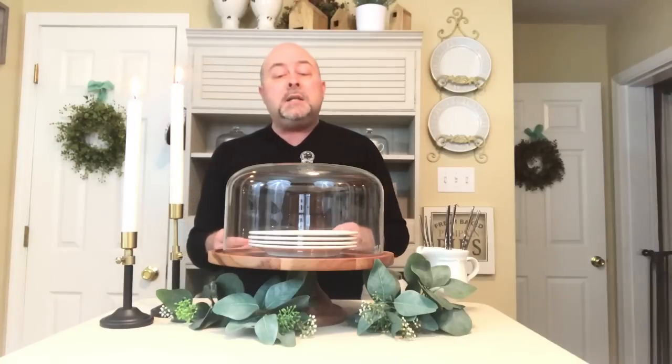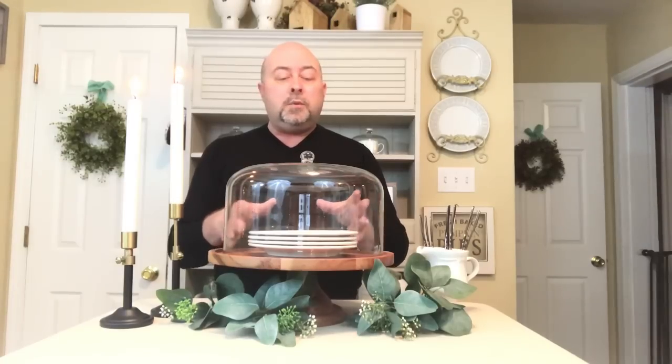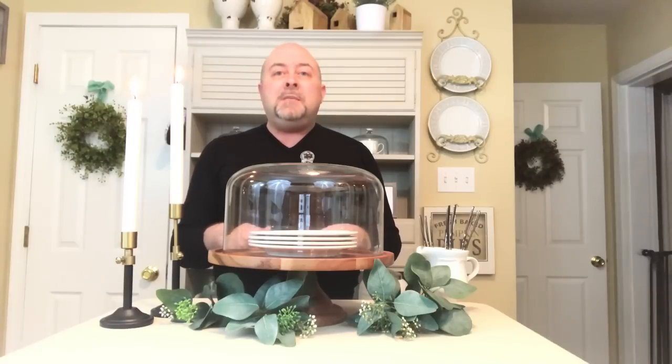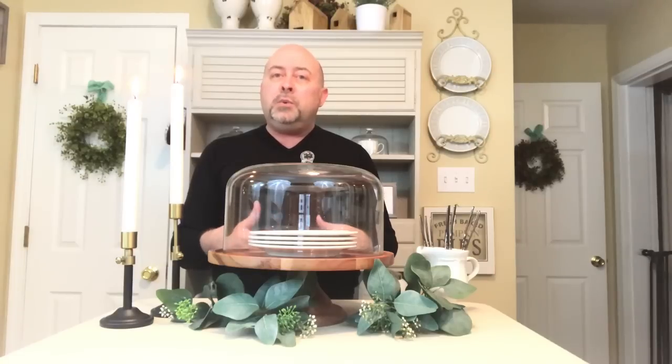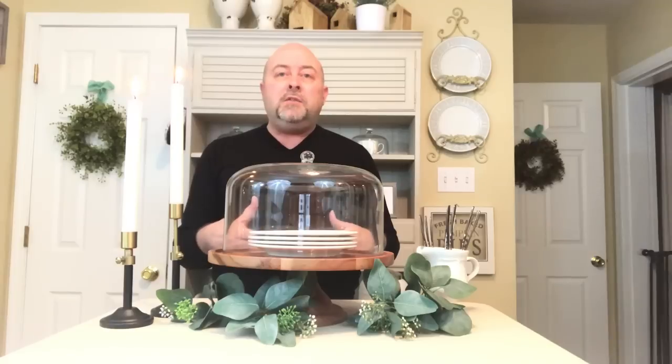So I wanted to share this with all of you because I've had this cake stand and I've had all of these pieces and I've had the plates underneath the dome of the cake stand since I received it on my birthday back in April, but I always have people that mention that. Whenever they come over, they'll say, oh, that's really neat, or oh, really beautiful. I've never thought about putting my, you know, plates under my cake stand and leaving it out.